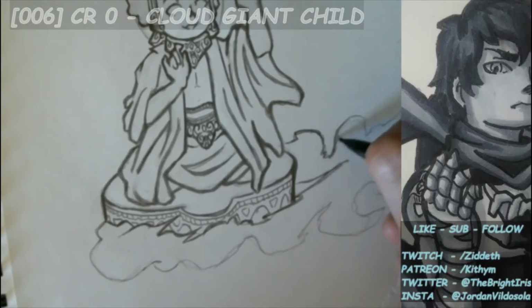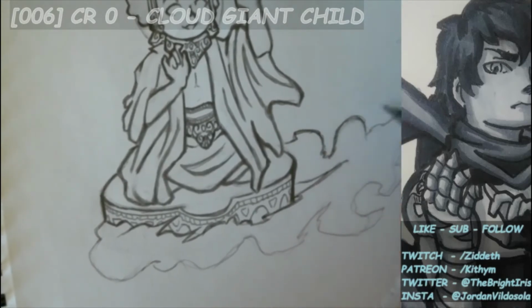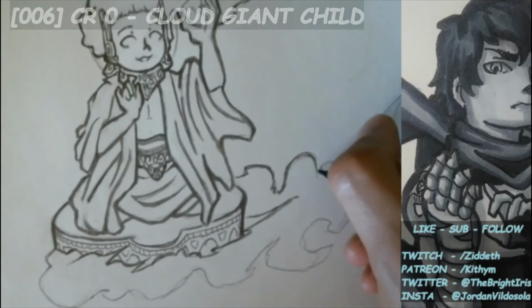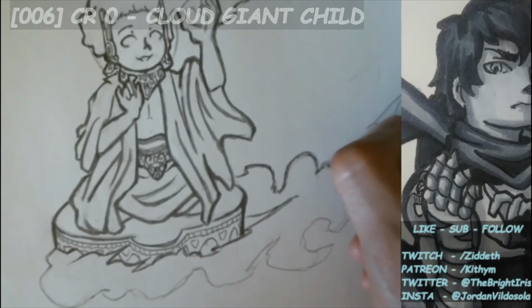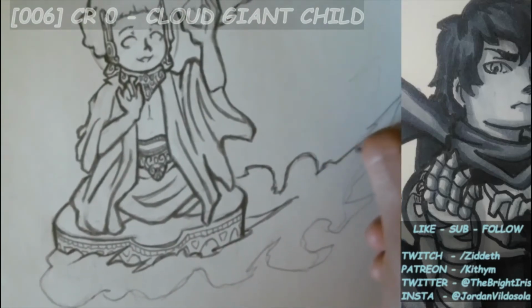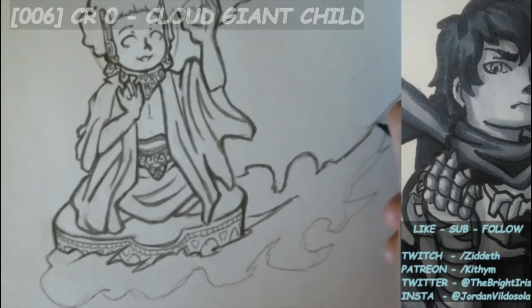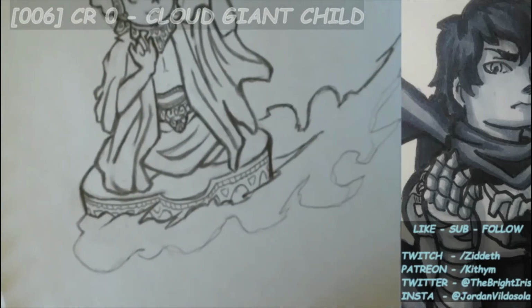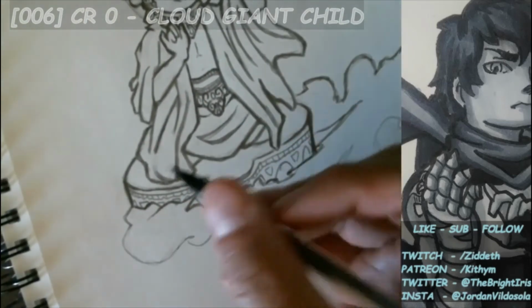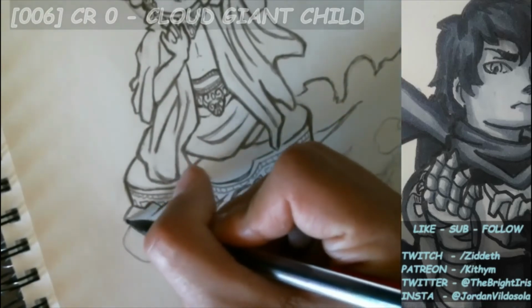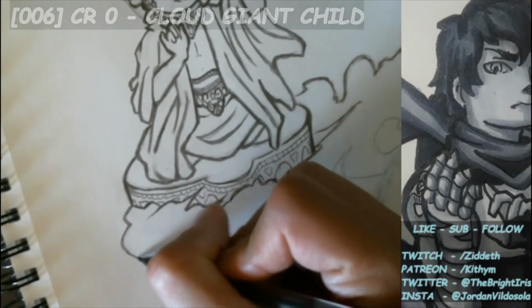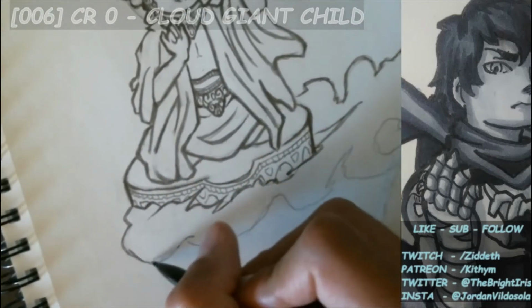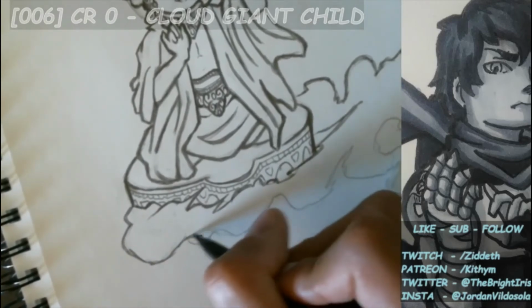So for clouds, you might have noticed that I'm definitely not as careful as I was for the jewelry pieces, and that's because clouds are so billowy and fluffy that straight lines don't often work for them. So I don't allow myself to be too confined to outlining things properly when it comes to doing clouds, or even wind or smoke.